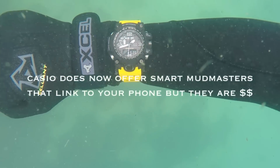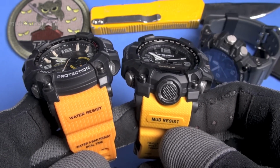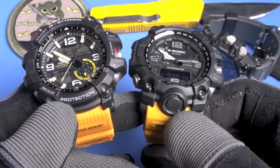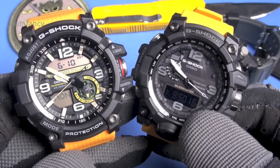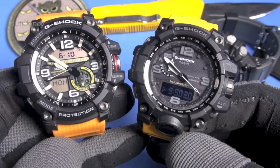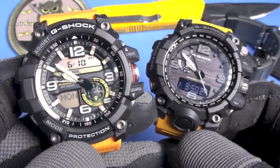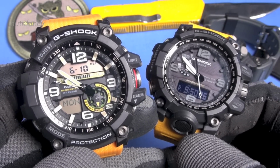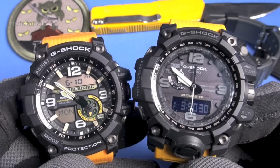Let's compare these two. So this is a GWG Master of G and the GG. Again, they have kind of the same look. Which one do you like better? I mean, again, we're concentrating on aesthetics, not so much functionality. They're both cool watches. I think functionally, I like the double LCD display of this One Alpha 3. But this is the top of the line right here.